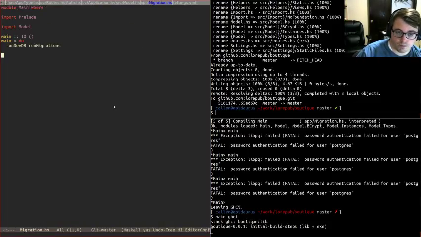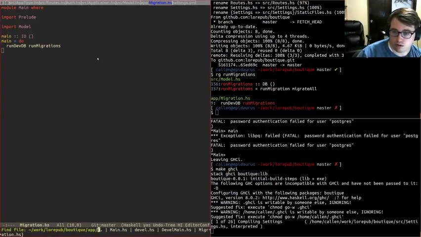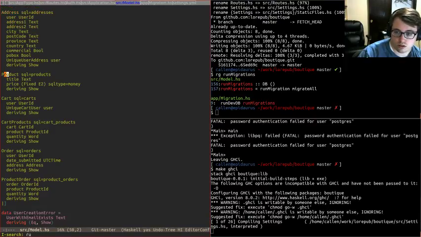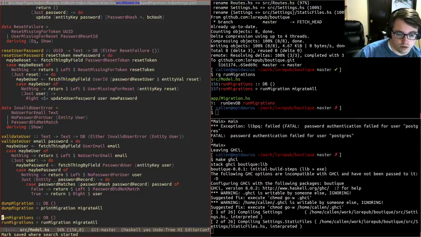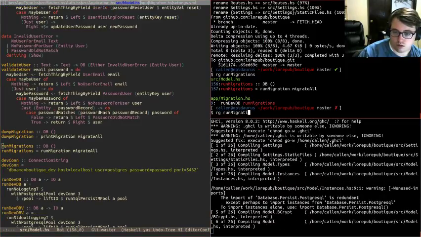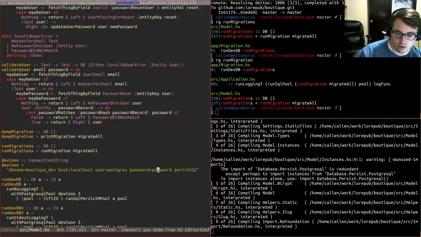Okay. So run. It's using run migrations, which is from source model HS. Run migrations. Oh, that's why.